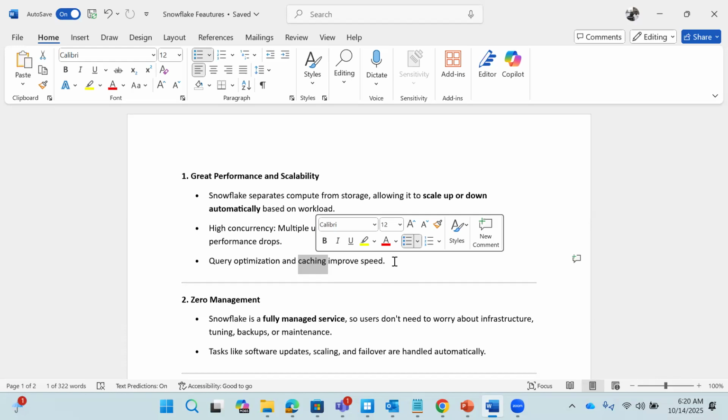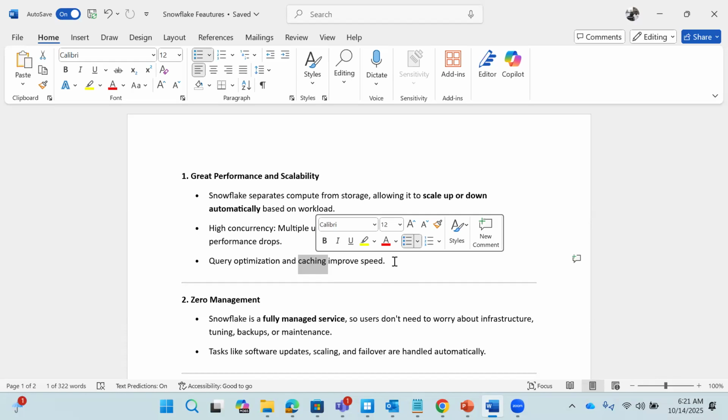So what is the advantage of bringing the results from the cache memory? It will save execution of your SQL code, and it will save the time to bring the data from the storage location. Instead of going into the storage space and bringing the data, it directly reads the data from the cache memory. It will save a lot of time and give a very good performance improvement while reading the data.